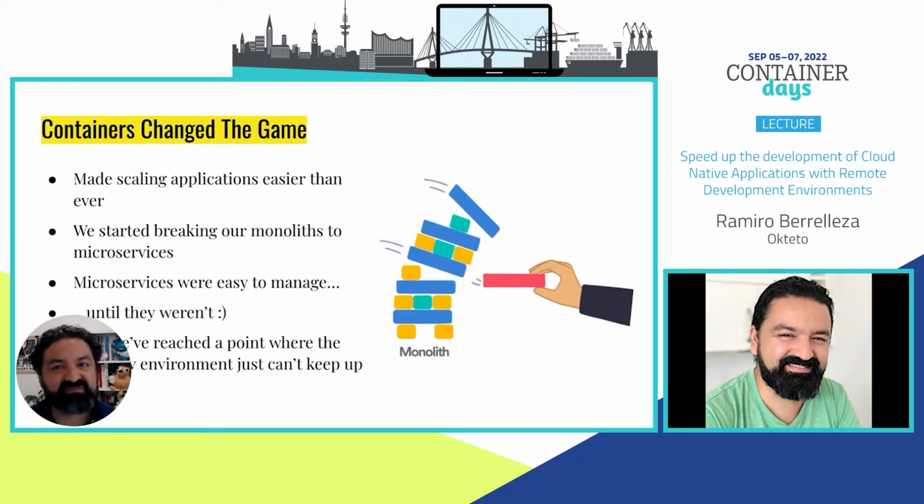They gave us a manifest where you can describe what the components of your application are, something you could put on your repo. And then as other technologies emerged, most notably Kubernetes, it made it even easier for us to deploy large-scale applications. So containers really made it easy to scale applications. It made us realize that instead of having these big monoliths, it made a lot more sense to have small applications with small pieces, aka microservices.